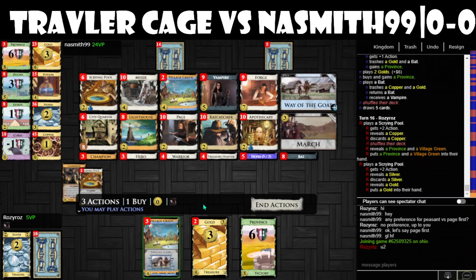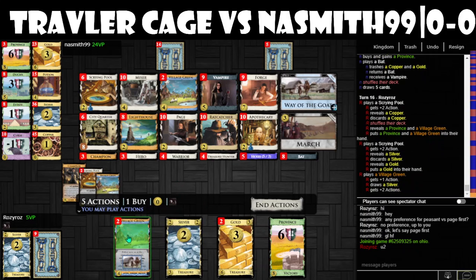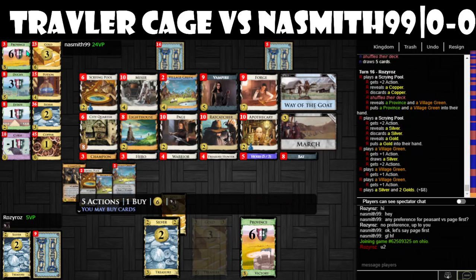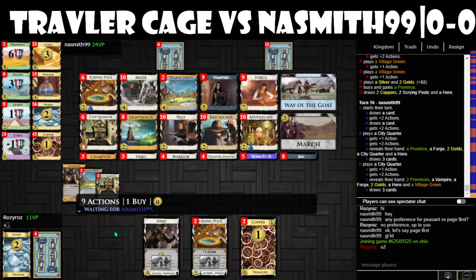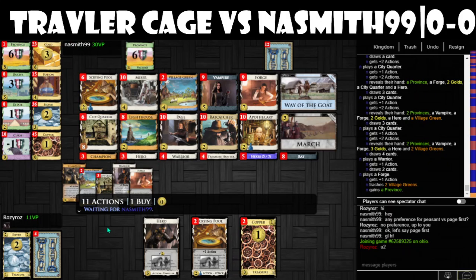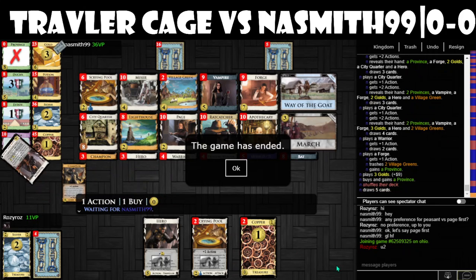Now let's discard. Okay, so this is good, so I need to. Now let's just duration these in the hopes that I can somehow win, although I doubt it. I just don't really think I have a chance against him.